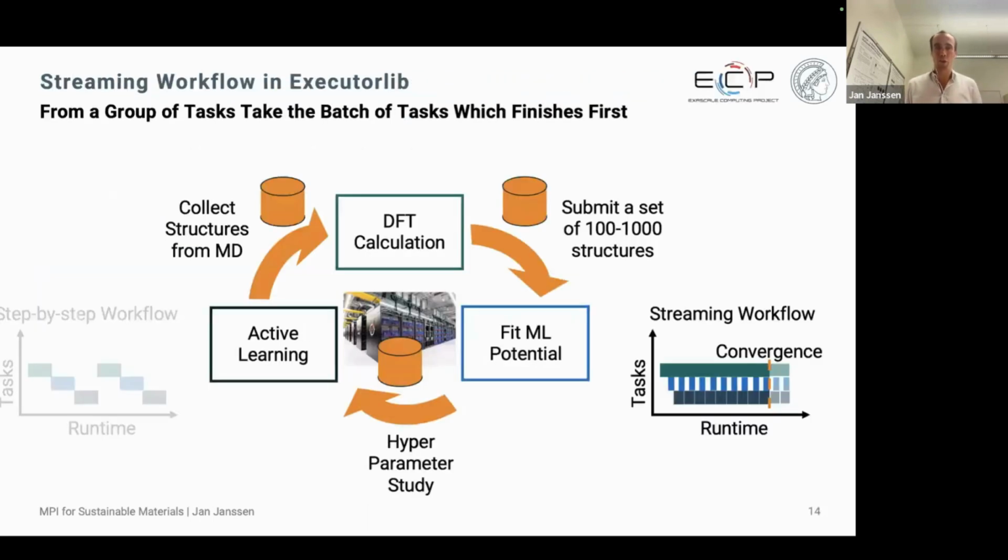So now, coming back to the streaming workflow that I showed in the beginning, where I said we had a very complex code. How far are we now with a library like executorlib to really write this down in a much more simplified way, to make it really accessible and decrease the overhead that's required? And just as a reminder, the challenge is we submit 1,000 calculations, they all start running, but we want to take the first 100 of those calculations and bundle them into a batch that is used as a process in the next step.